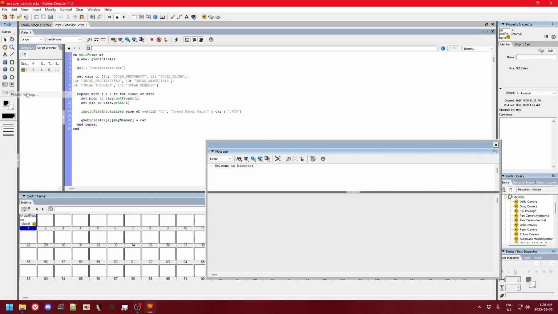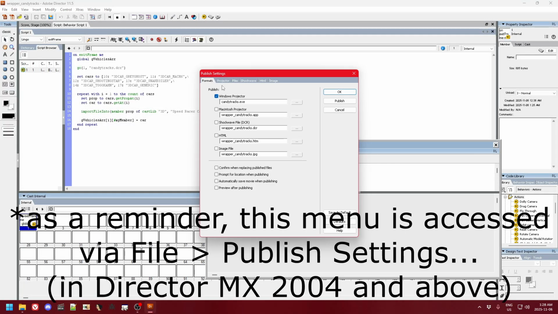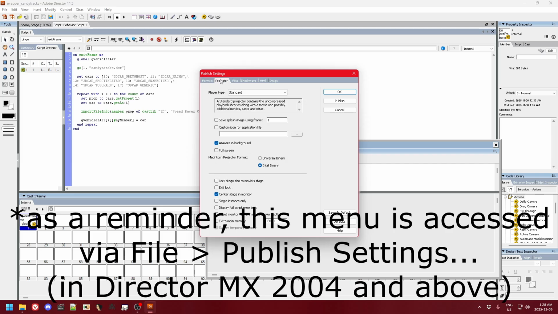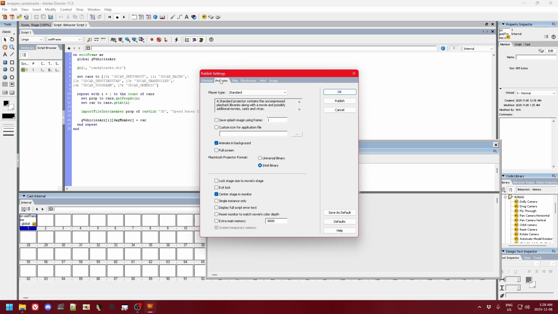And then I just want to take a brief moment to talk about publish settings, because there's also a bunch of interesting things in here that are important to understand. So, as you saw, I published this game in windowed mode, but Director does have an option to publish in full screen. Something I want to emphasize is that it's not necessarily the case that you should just pick whichever one would be your preference. You need to consider the game when you figure out whether it's a good idea to have it in windowed mode or full screen.